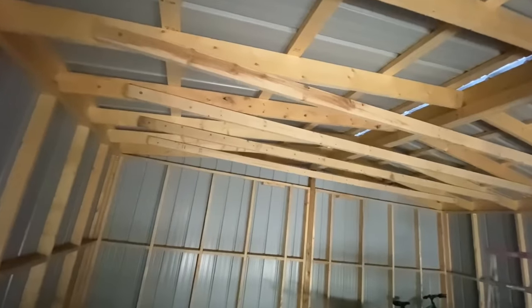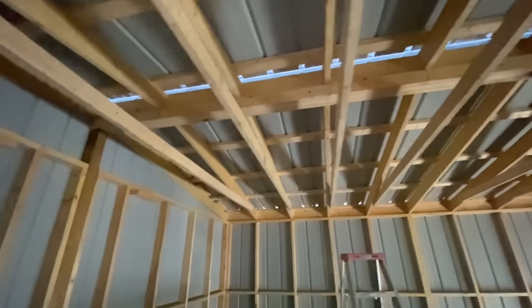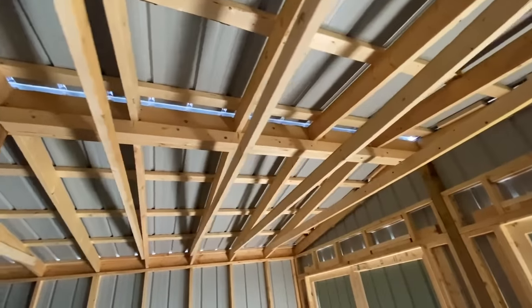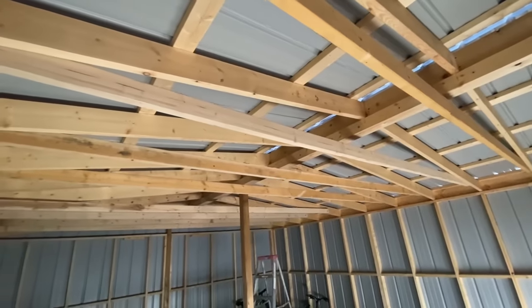All right, guys. So that is what that looks like. See what I mean? Boom, boom, boom, boom. Got the same thing happening on this side. Looking pretty good, guys. Okay, let's move on. There's one more wood thing we're gonna do in here. We're gonna get back to that. Let's move on to the doors.